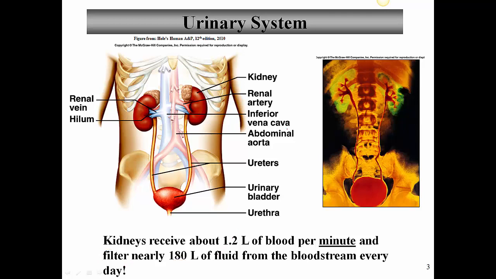The diagram at the right here you'll see is what we call a pyelogram. This is a procedure in which contrast media is either given IV or sometimes through the urethra and up this way. This is called a retrograde pyelogram. And you can see the outline of the kidneys here, and these tubes that are leading down here will lead to the ureters, as you can see, and then down to the urinary bladder, which is right here. So this is a way of visualizing the urinary system to see if there are any blockages or any abnormalities.